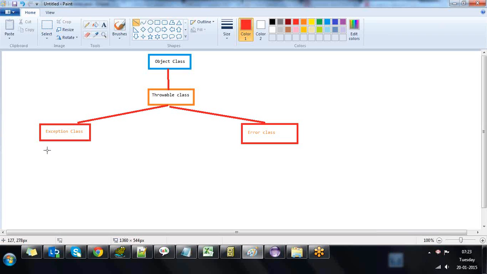Throwable class is the superclass for Exception class and Error class. And Object class is the superclass for the Throwable class, and also for all the classes in Java.